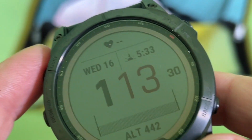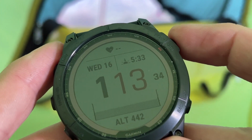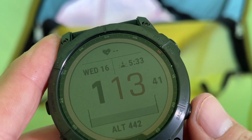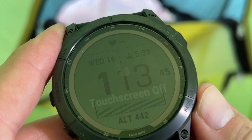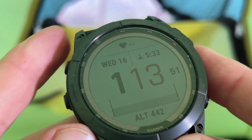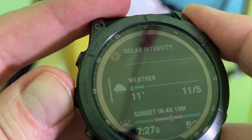Back to important matters. So now we've got hotkeys set up. This is how they work. Long press top right, you can set up your alarms. Long press down the bottom, long press down below, turns your touchscreen on and off. A long press on this key here will have no effect other than to show you.